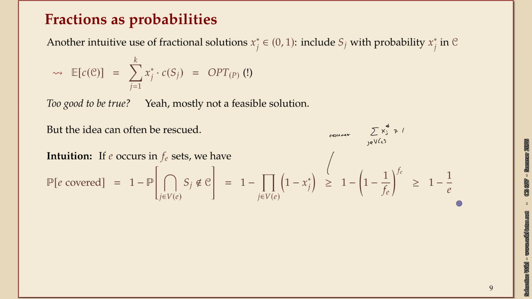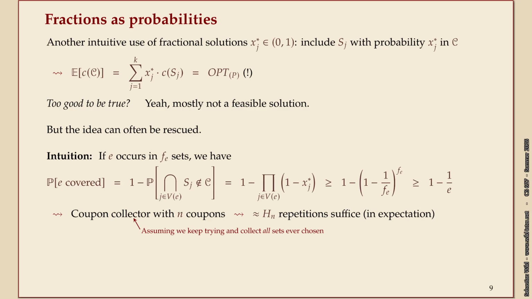It's not with high probability or anything, but it's also not 0. And so if you repeatedly draw such set cover candidates, this question turns into a kind of coupon collector scenario. The assumption is that you keep all the sets that you've ever chosen, and just keep adding to your candidate set. Then if you do that for roughly log n repetitions, you should cover all the elements. Then you've collected all your coupons.